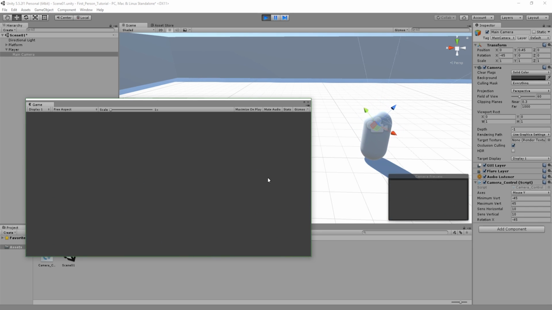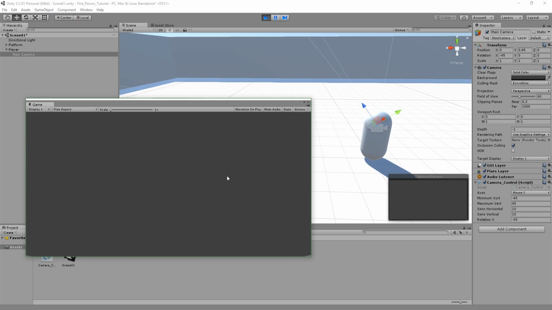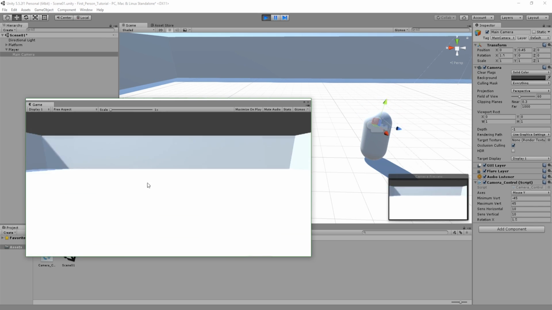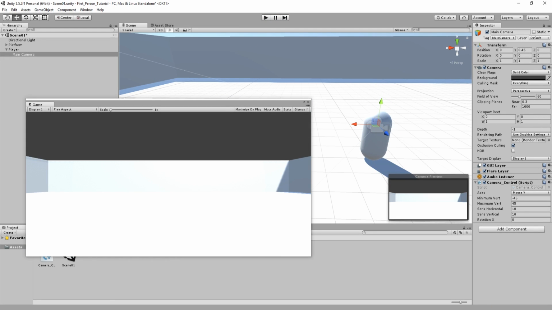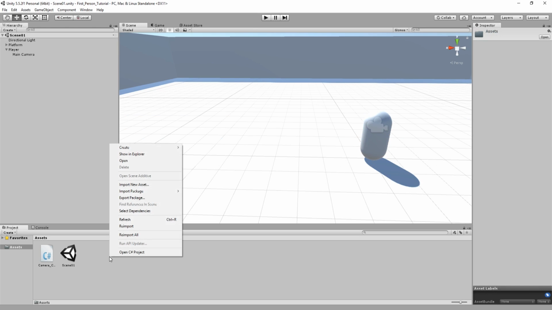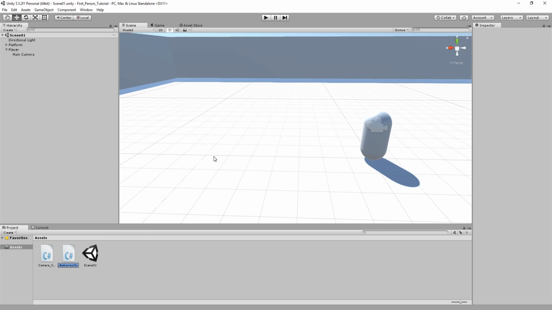Okay, so go ahead and save your scene up until this point. And next what we want to do is to move the player. To make the player walk, we need to create another script. So right click in the assets folder and click create a C# script. Then name this player_movement. Once you've named it, double click on the script to open it in the editor.